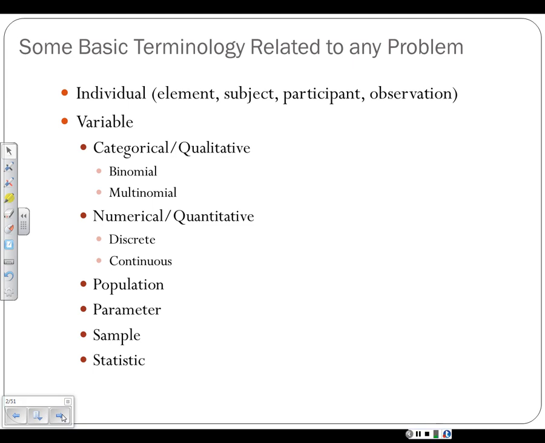So when you collect data, you're going to collect it from someone or from some object. The most general terms are either individual or element. So that's who we're collecting the data from. And you'll see when we start writing or doing some things with computers, every row in the spreadsheet or whatever we're using is going to be one individual. You might also, especially if you're doing experiments, call that a subject or a participant. If you're just watching things, you might call it an observation. One thing I forgot to put on here is if you're doing a survey, then usually refer to a survey respondent. So I generally will ask it as individual, but those are just some other words that will mean the same thing.